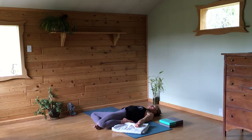I'll say it again, we're trying to surrender into the ground. Surrender our effort. Surrender our weight. Let's take our last 2 breaths here. Really slow breaths. Keeping your belly soft, your rib cage soft, so your breath can fully expand and fully release. One more round.